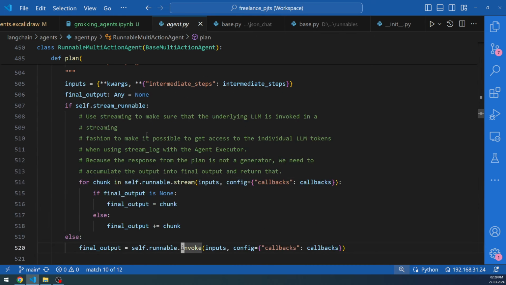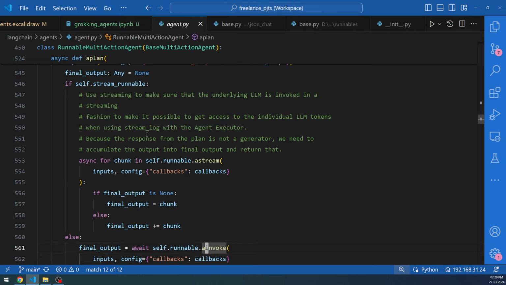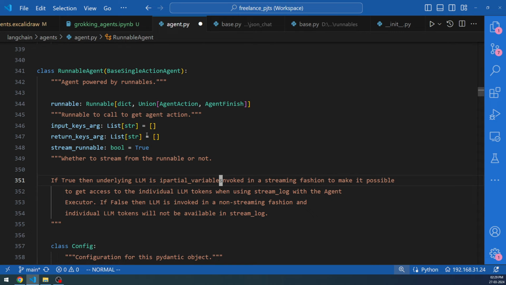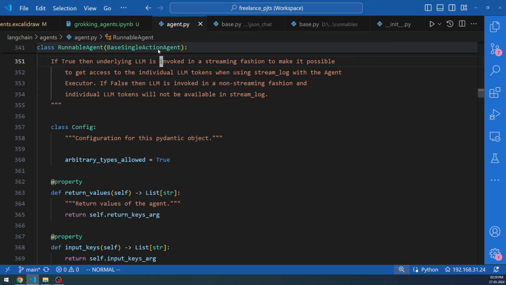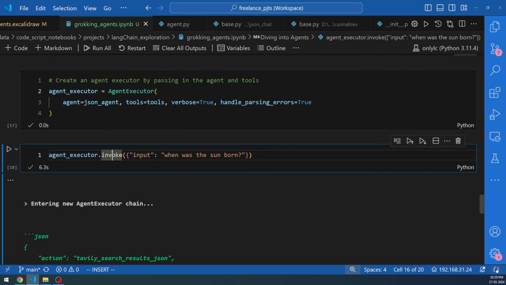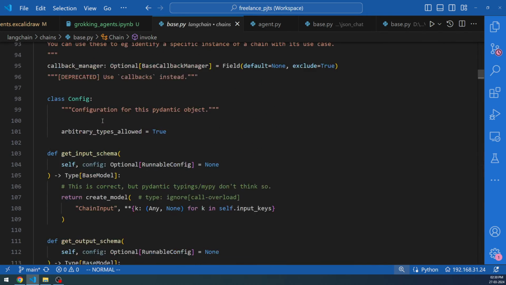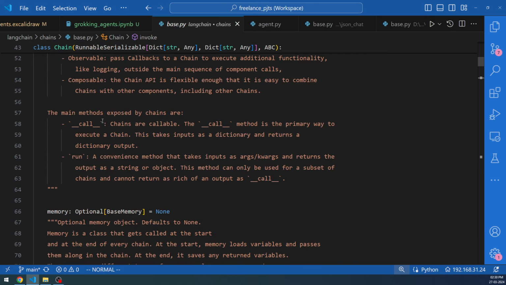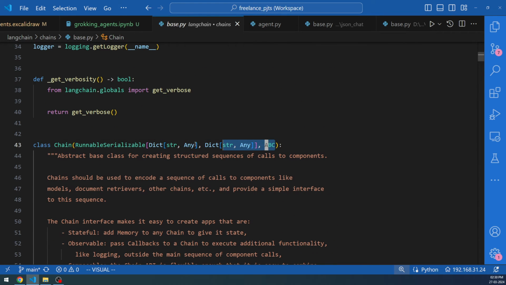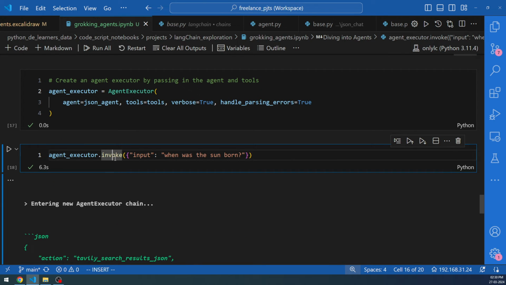The reason is that the invoke method comes from a different chain. Let's go back. Now let us click here and again do the F12. Now you will see that it is going to a different file altogether. Earlier it was in agent, right? But now it is under chain. And if you scroll up, you will see that it is under the chain abstract base class. This is actually a blueprint class. It's not actually a class that we want to get the information from.